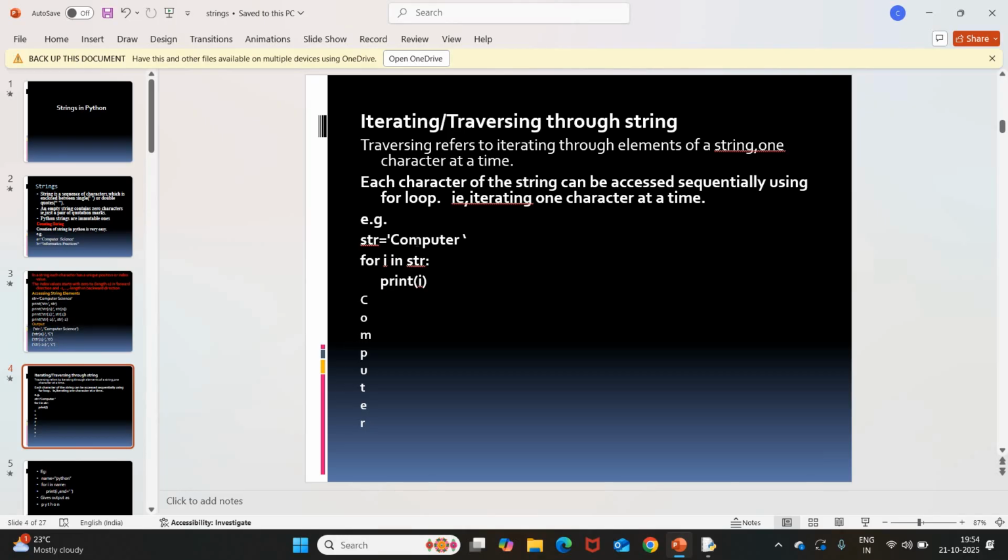Then the next iteration i becomes P, and P will be displayed. Then U, T, E, R. In such a way we can traverse or iterate a particular string. So for traversing or iteration, we can use a for loop.